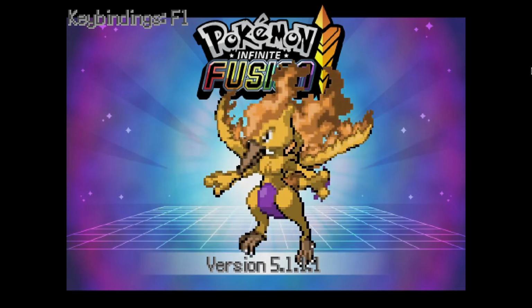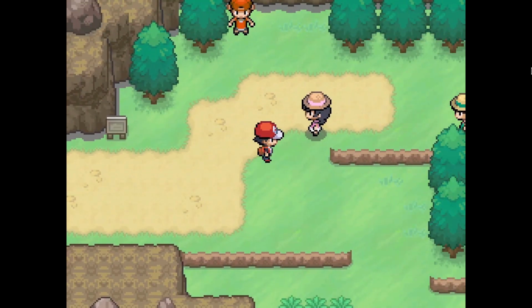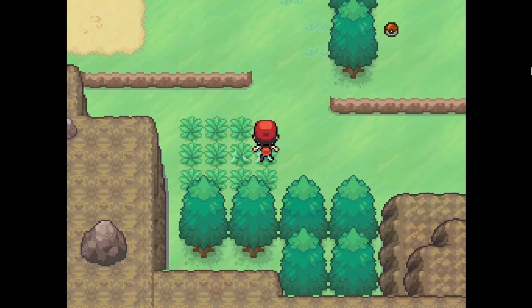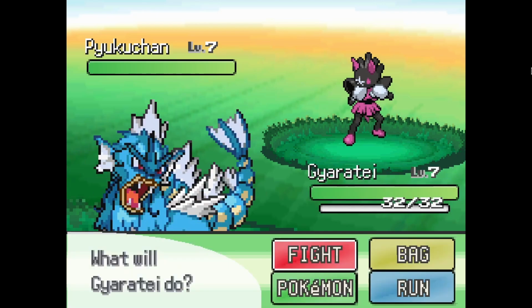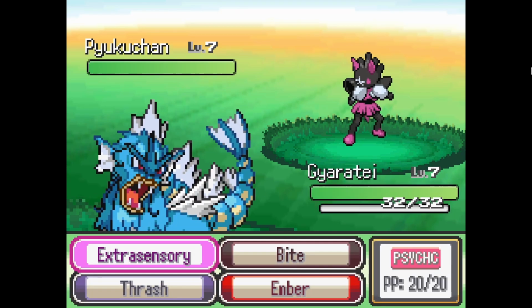Let's get into it. We've got a new area, which means new Pokémon. We've got a couple Pokéballs, and we've got some trainers that'll give us some money. Oh, that's so cool. I love it. Oh, I'm level 7 now? Okay.